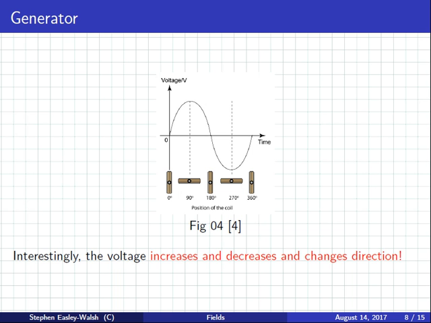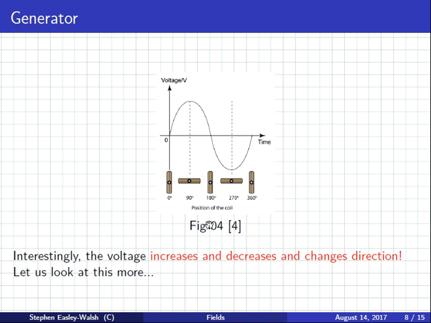So it means the current here changes direction 50 times. Well, it depends what spins the wheel. If it's by a waterfall, it could be a waterfall that's spinning the wheel. If it's a wind farm, it'll be a wind turbine. If it's a coal power plant, it'll be steam from burning the coal. What about nuclear? Nuclear is steam as well. The nuclear energy heats steam to spin the turbine.